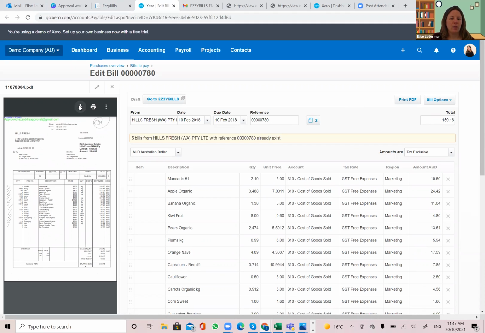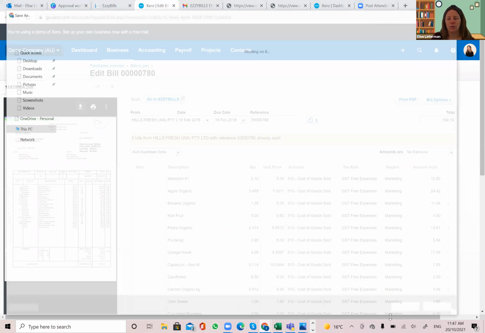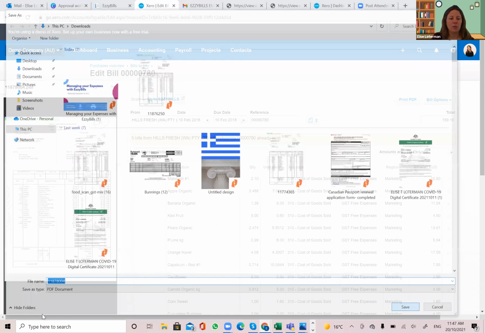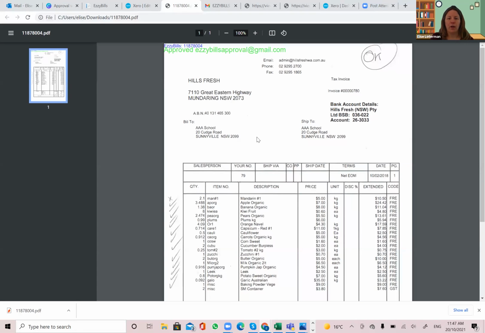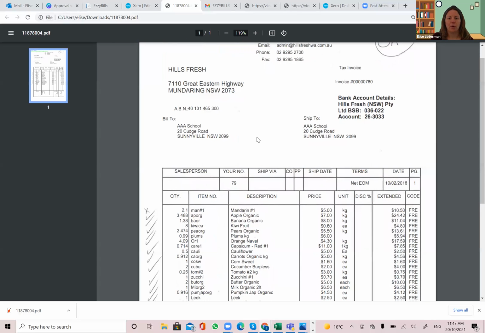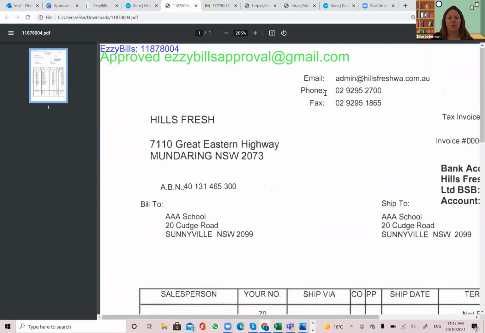And the other thing I'm going to show you is, alongside an image of the document, we also have this watermark at the top of the document. So you can see here it says approved, EzzyBillsApproval@gmail.com. And if you had multiple approvers, then they would all be listed there.